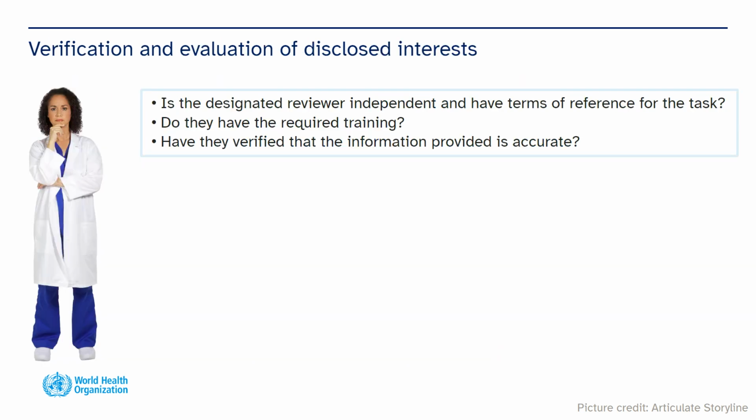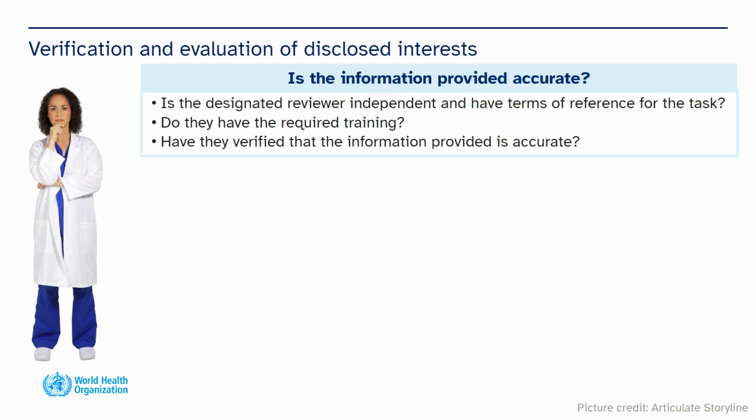Once declarations of interest have been made, it is necessary to verify and evaluate the information received. A designated reviewer or reviewers is needed to do this. The designated reviewer should be independent, and have terms of reference for the task. Designated reviewers may need training to effectively conduct reviews.